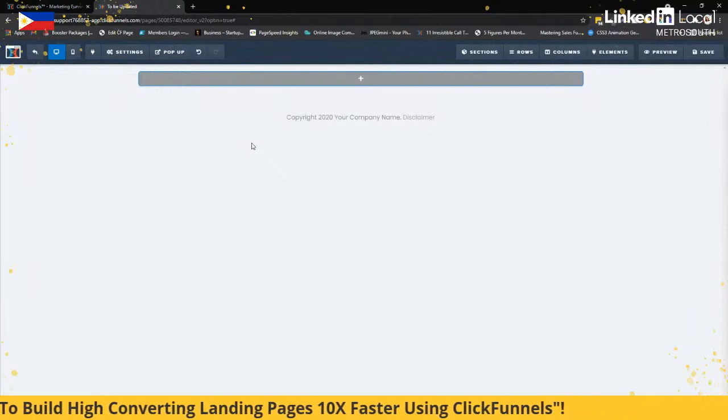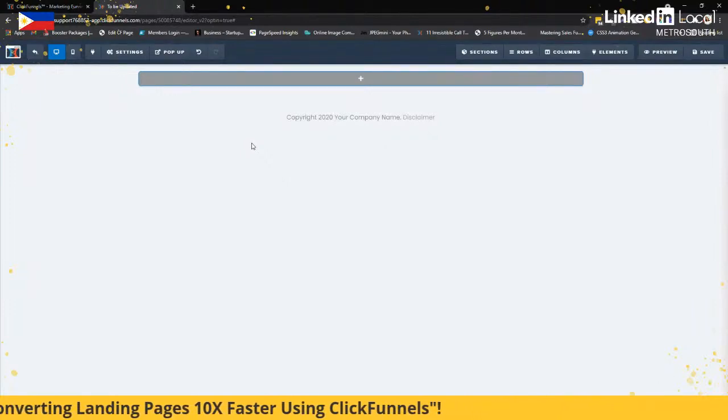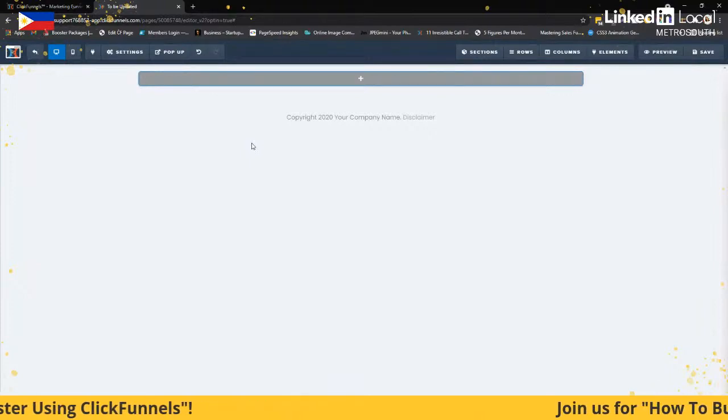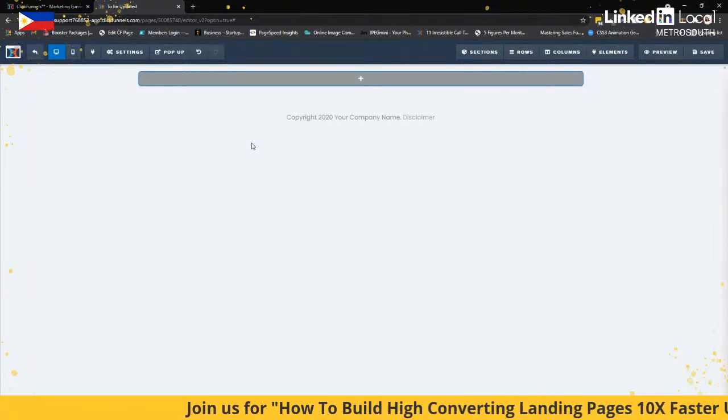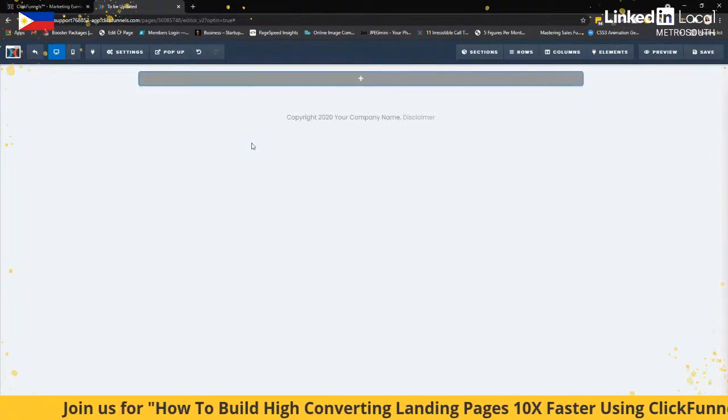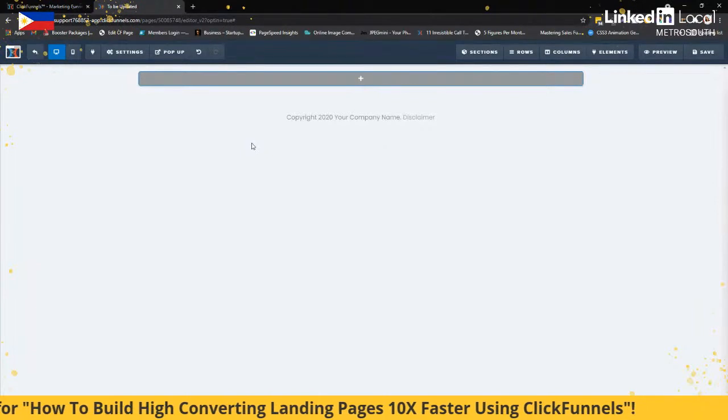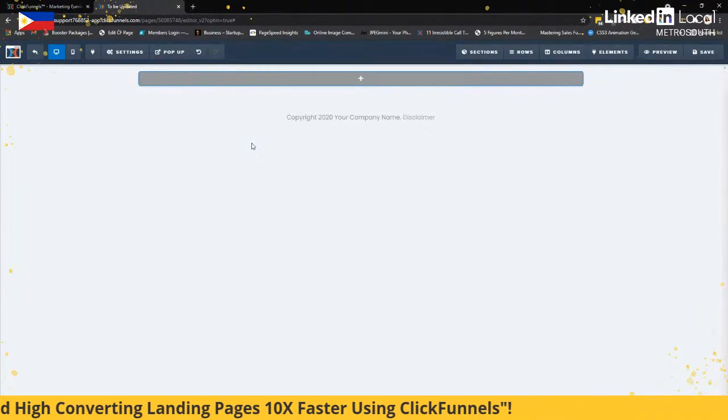So normally what I would do if I'm planning to build a funnel or build a landing page, I'll sketch it on a whiteboard or on a piece of paper, so I would know exactly what I want the landing page or my funnel to look like. And we call it wireframing. All right, or we call it the layout.